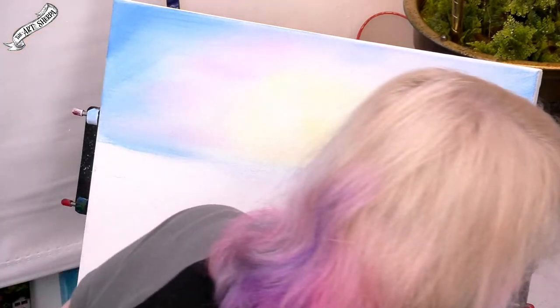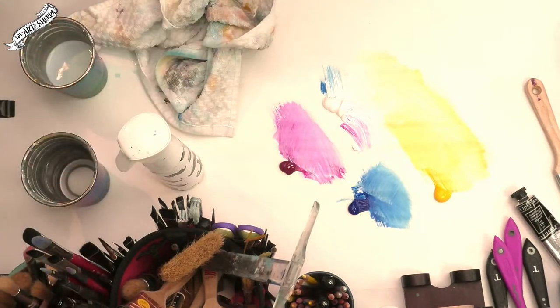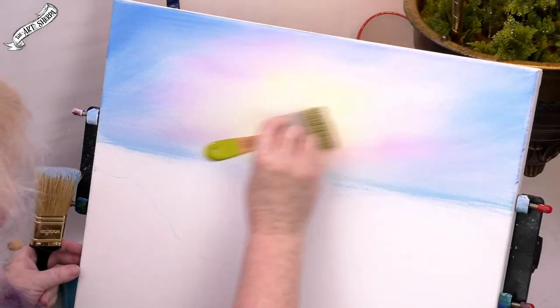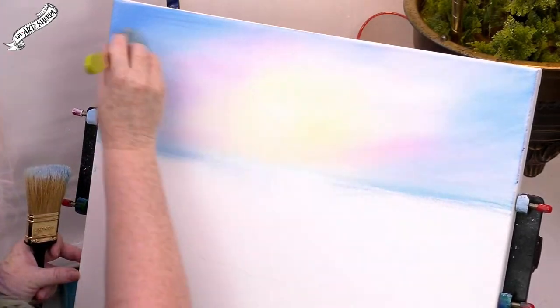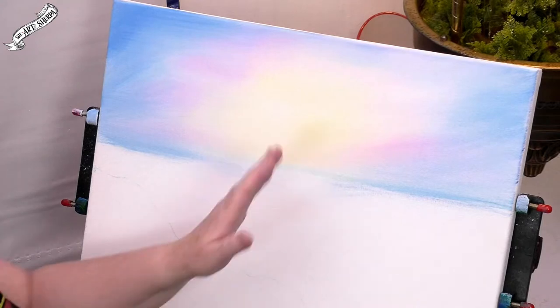I can take another brush if I want to. This is from Raphael. So this is a fine art brush. Just use an Ace Hardware brush. I'm just softening these together. So sure. See, now it's fine art.